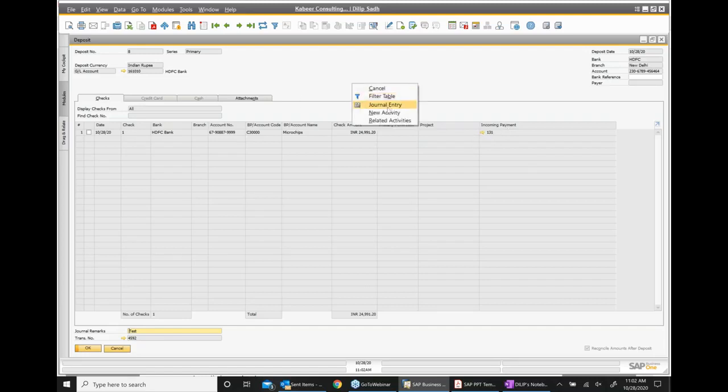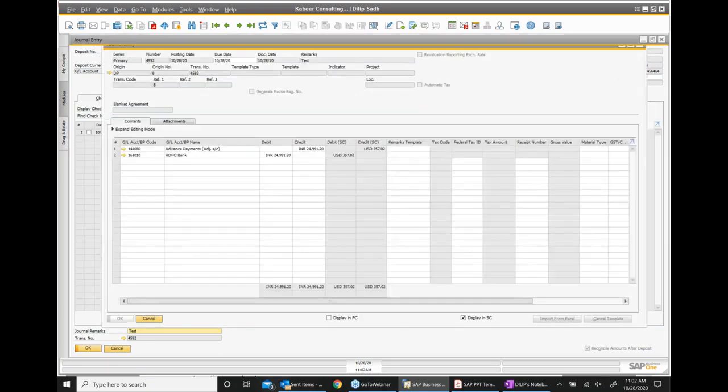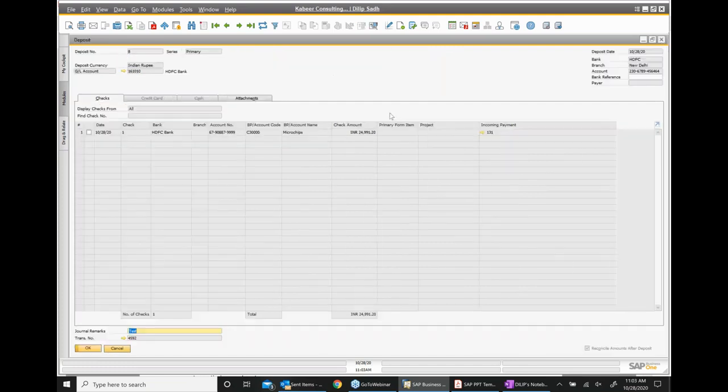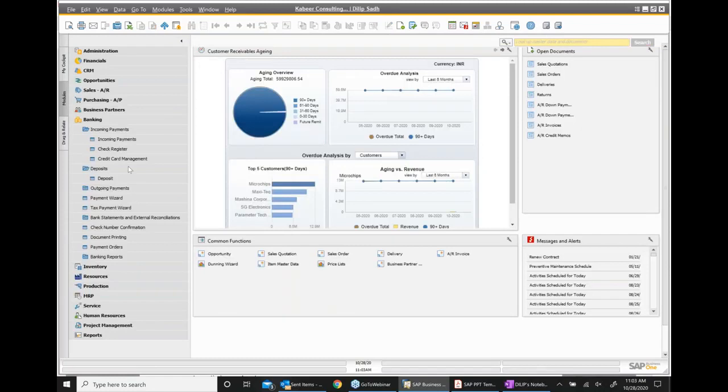If I see the journal entry, there is a journal entry at this time also. So now my bank, HDFC Bank, has been debited because this is the bank where I put my amount, and my clearing account is credited. So we debit and we credit. So we did a deposit in the system.